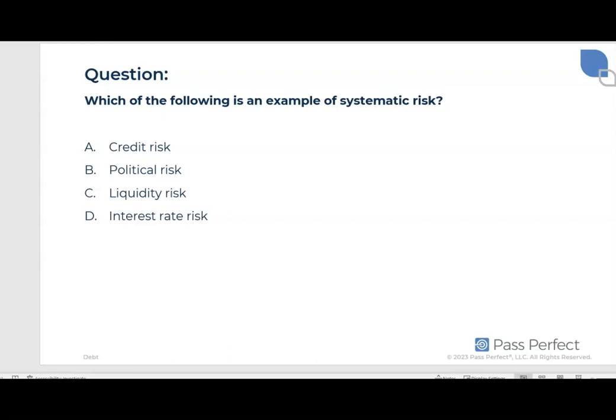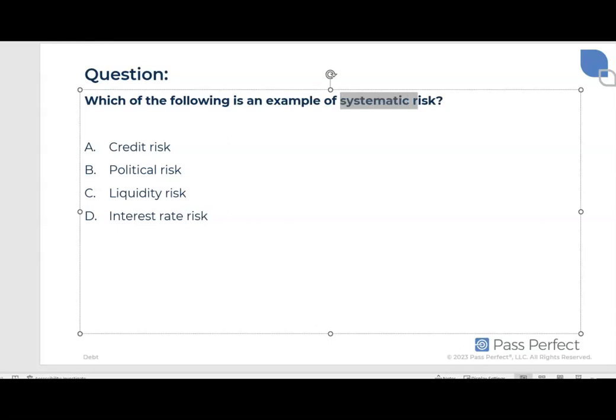Okay, I think you've got an answer from everybody. So which is a systematic risk? Now remember that a systematic risk is a risk that's inherent to the system. It's a risk that is part and parcel. If you have those types of investments, you have that type of risk. It does not help to diversify against a systematic risk because all investments of that type face that kind of risk. So you can't spread that type of risk around.